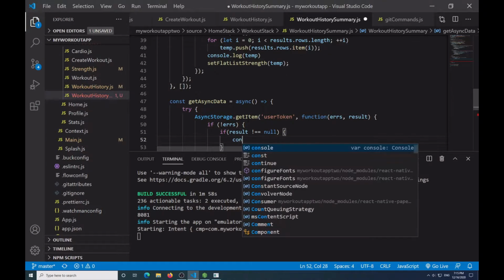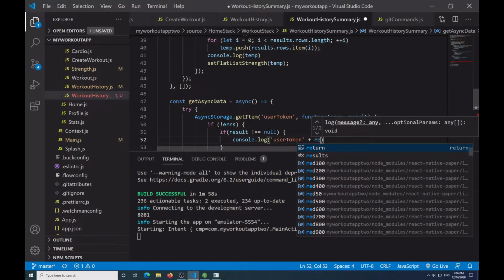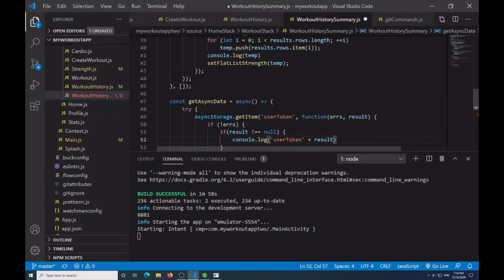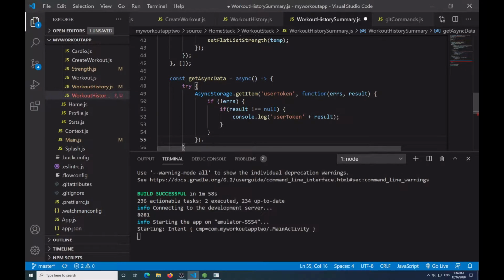then I'm going to console.log user token plus result. And then at the end of this statement I'll have a dot then.